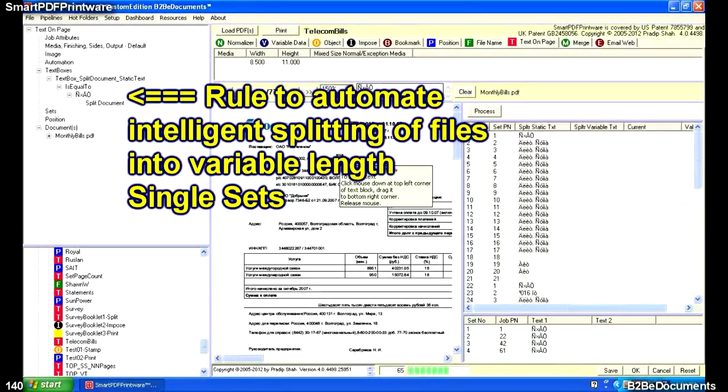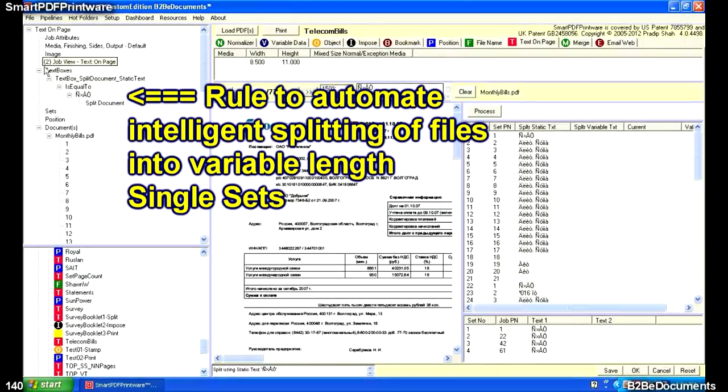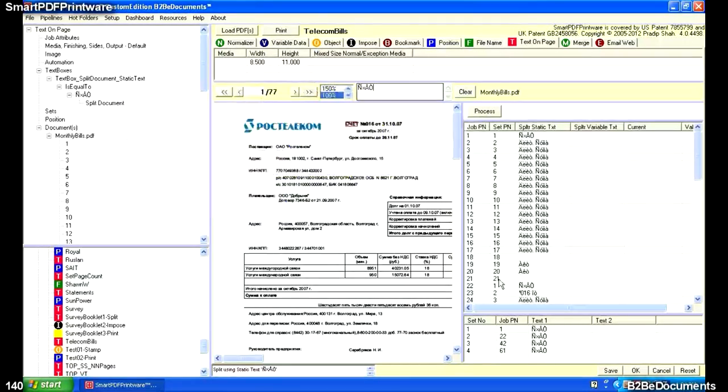We can use this unique text to identify beginning of each telephone bill. We can select text within a particular area to trigger identification of start of a new telephone bill. Each telephone bill contains variable number of pages because the number of calls made varies from one customer to next.